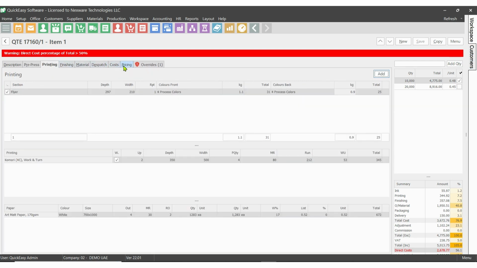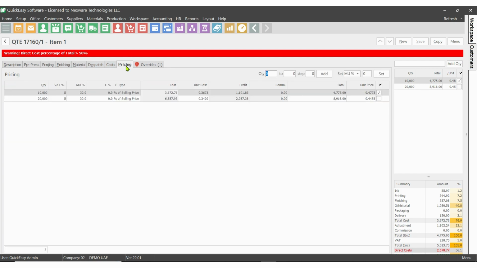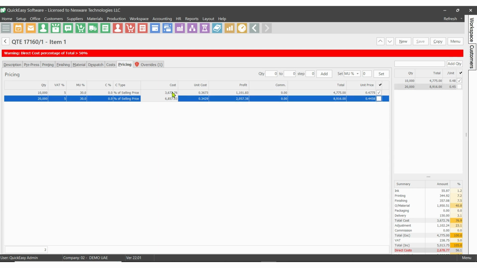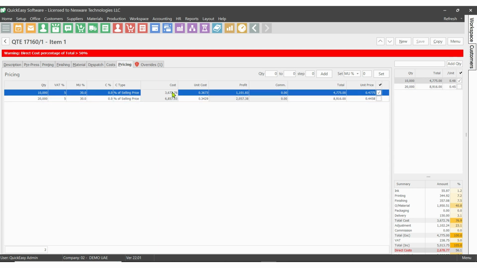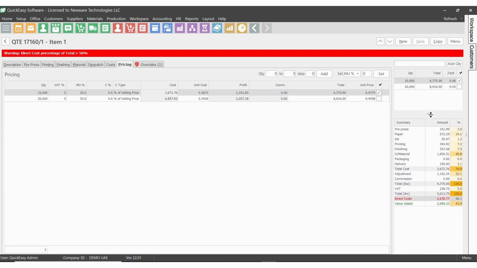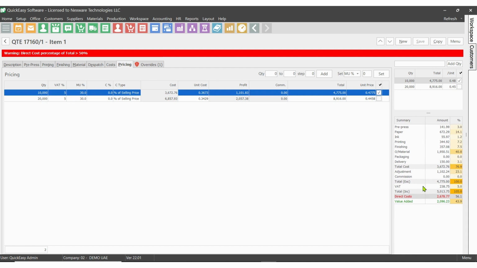Now if you go to the pricing tab, you can see we added 2 quantities, 10,000 and 20,000. For both quantities, it will show you your production cost. This is your total production cost, including your direct and indirect costs, so material cost and your overhead. Because it calculates everything, all the operations, labor, and whatever business overheads there are, everything is calculated in this particular cost. If you want to see only the direct cost, let's say only the material cost, you can see that here.